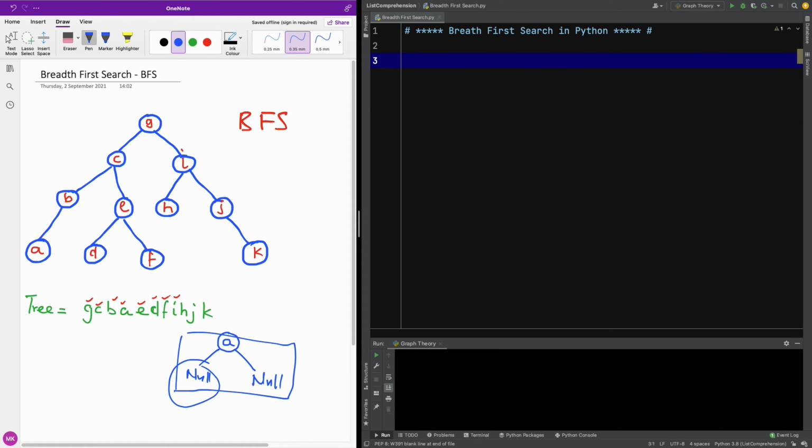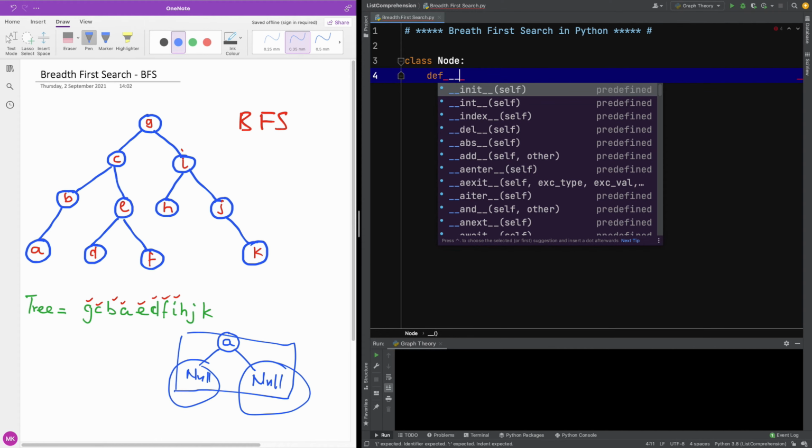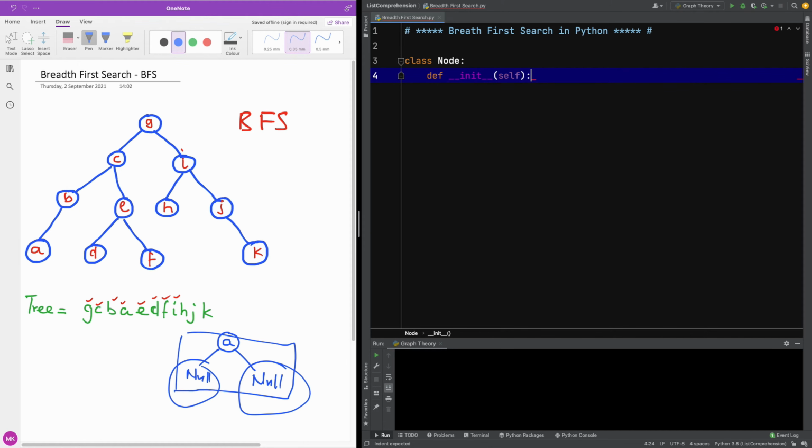So this can be anything. It can be a tree as well. It can also be anything, maybe null. So we need to create a data structure that has these three attributes. So let's go ahead and write the code right now in Python. I'm going to create a class. I'm going to call it node. And we need a constructor that takes three items. So I'm going to say def. The constructor is init. That's the syntax for the constructor.